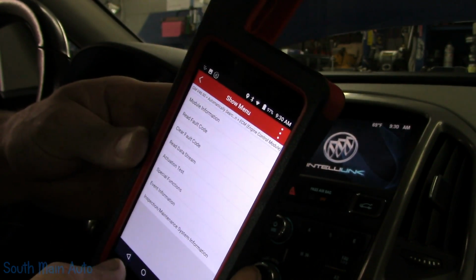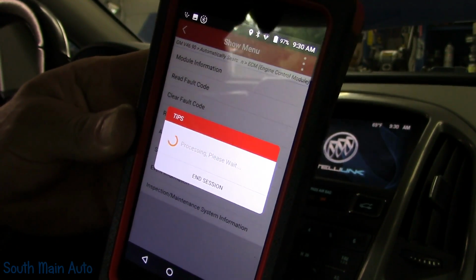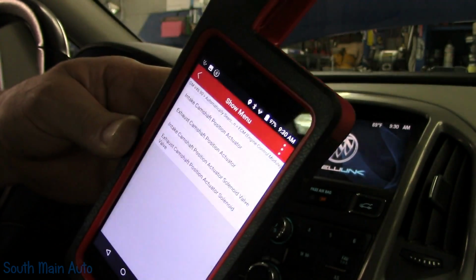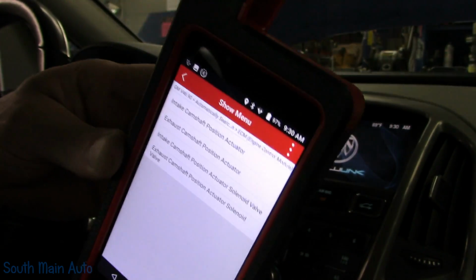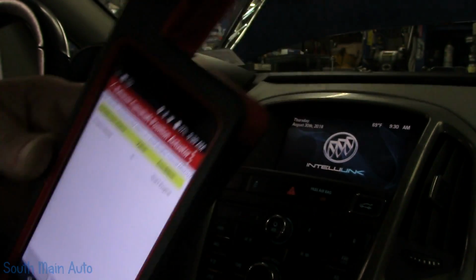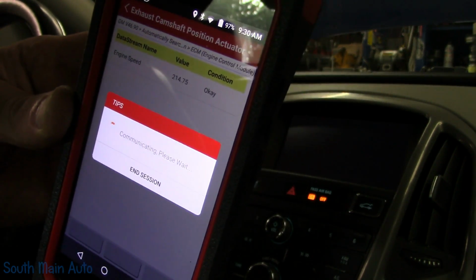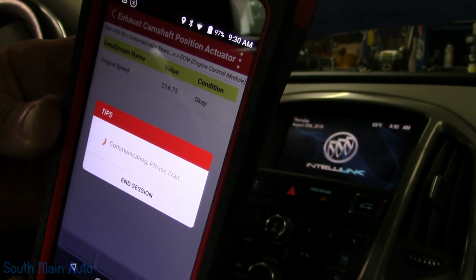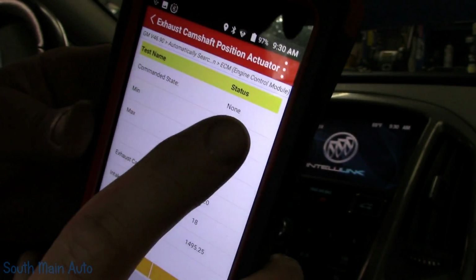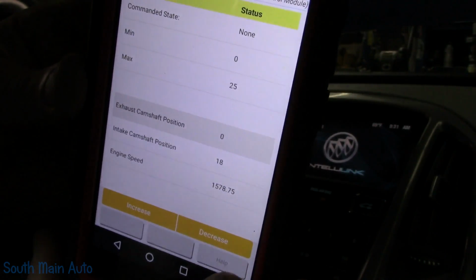A couple things we could do. We could go into actuation tests, and we could go to the camshaft position actuator system. We could go into the exhaust camshaft position actuator. It's a lot of words here. Fire it up. It's probably going to increase the RPM on us. Let's see, commanded state is at 0. Exhaust cam position is at 0.